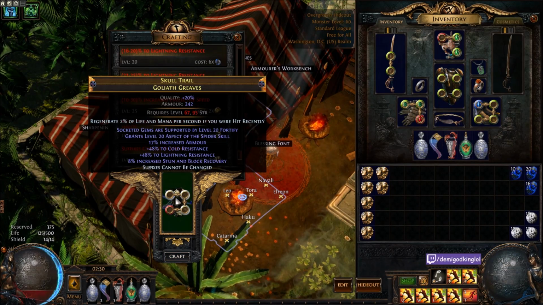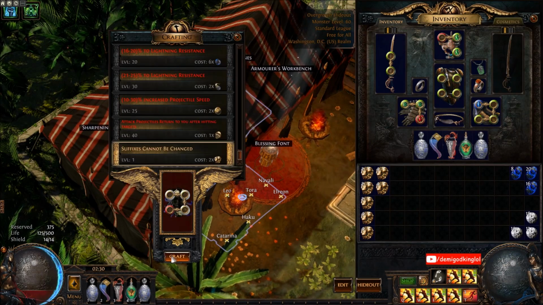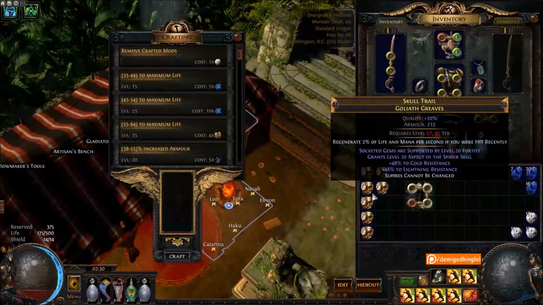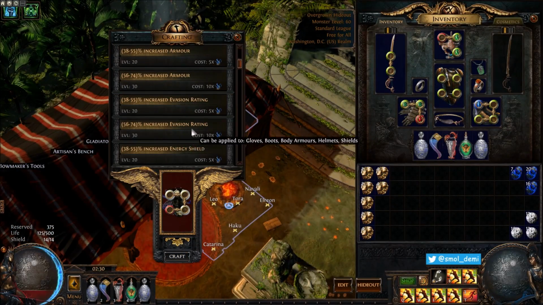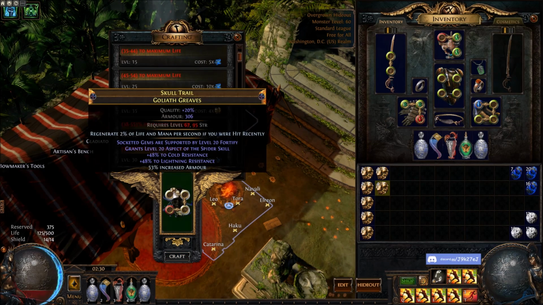Come on and null. No, stop. Annul. Okay, three in a row. Thank you. Fortify plus T1 higher. T1 movement speed is really, really good. I would like that. Because 64 life versus 89 life, not that big of a deal with all the other good stuff on these boots.